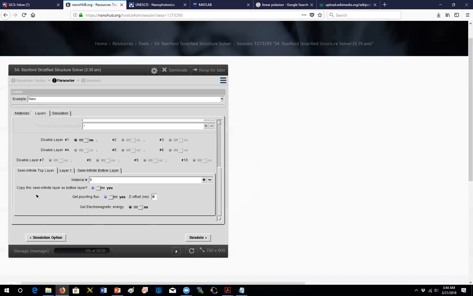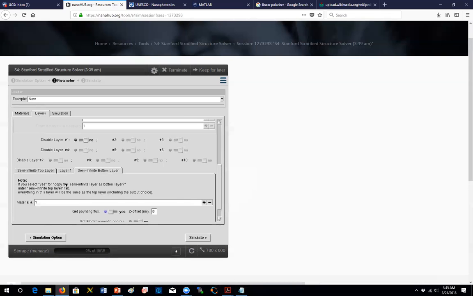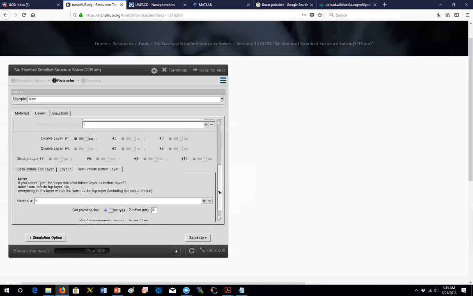And it asks us to copy the semi-infinite layer as the bottom layer. No, you will not copy that because at the back we have quartz. If we had air at the back too, we would be able to copy that. Get the Poynting flux? Yes, we will get the Poynting flux to determine the reflection for the vacuum. All right, and let's also do the semi-infinite bottom layer.